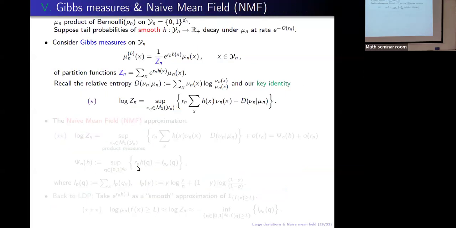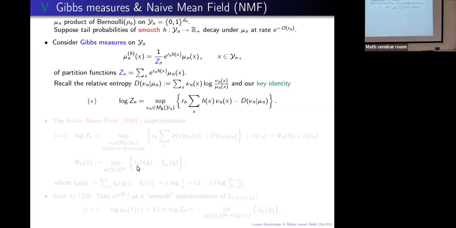And here is a situation we are interested in now, something also motivated by statistical physics. Now we take a sequence of Bernoulli variables, 0 or 1, like in the constraint satisfaction problem, with a parameter p which might depend on n, and a number d which also might depend on n. So d will grow with n, p might go down with n if we want sparse values. And we are interested in a smooth function of Boolean variables, if you want, a non-negative function of the configuration space. And let's suppose that we already know that the tail probabilities of this function decay at a rate exponential to the minus Rn.